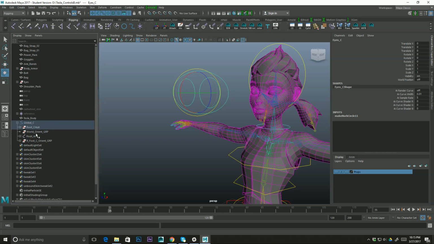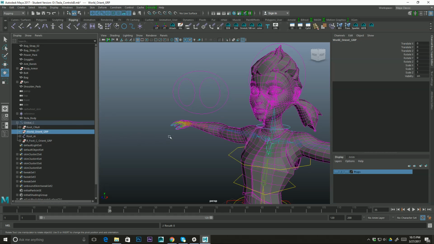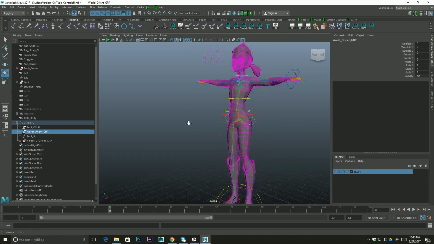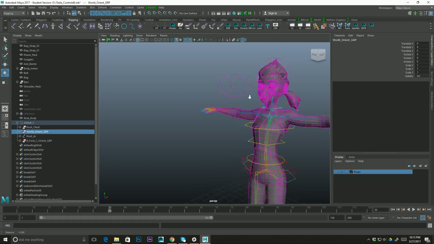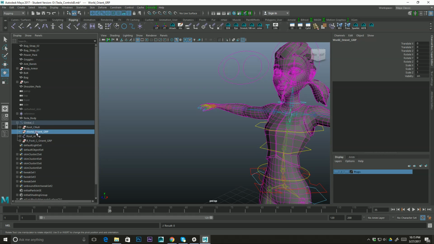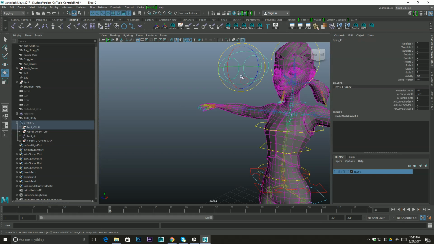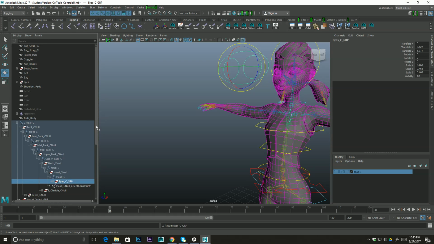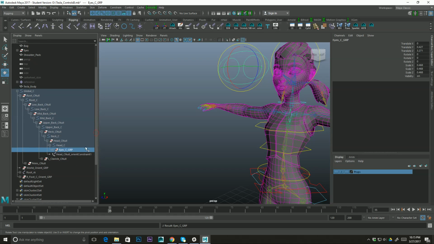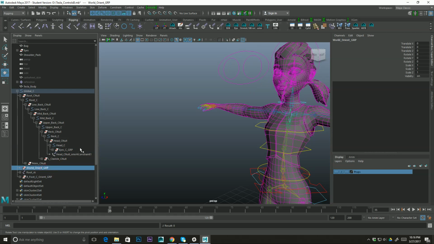And then what we'll do is we'll go into our hierarchy here, and from one of our previous tutorials we made this empty group node called world orient group, and this is everything that we constrain to that we want to keep world values with. And so we're going to select that group, and then we need to get back to this parent. So we're going to select our eyes control and hit our up arrow key to pick walk up to our eyes control group. Then we're going to come back to our outliner and hit F to frame that. And now that we've got that framed, we can go down and select our world orient group, and in our outliner control click our eyes control group.